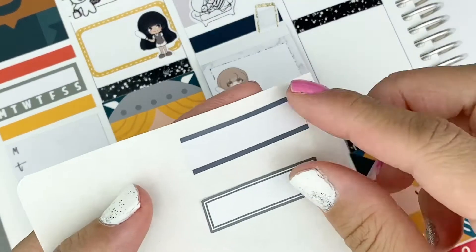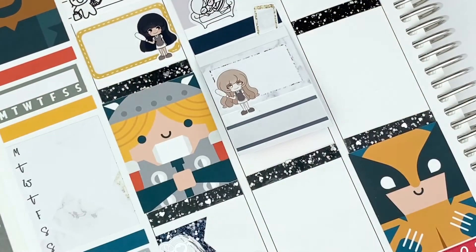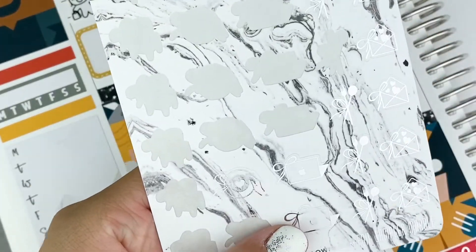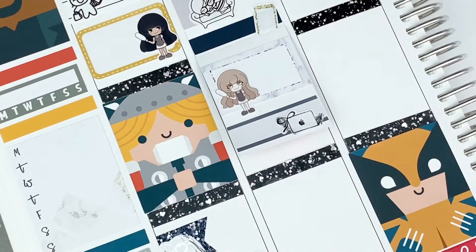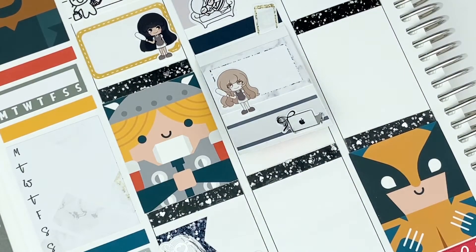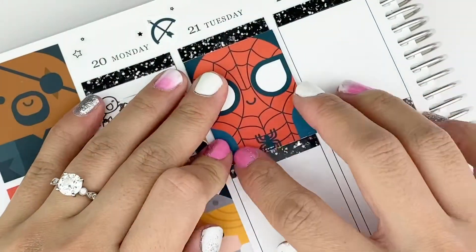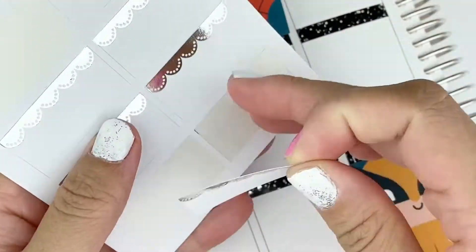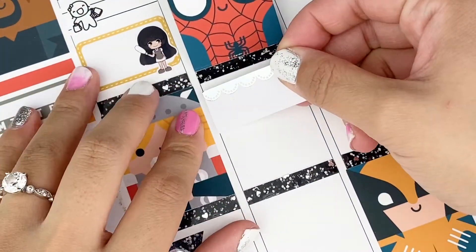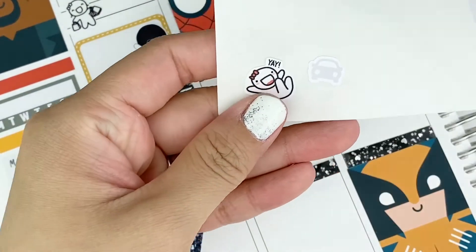Before we moved in, we had a couple of questions for the management of this condo, so I marked that I did some emails to management this day — I marked it with a little sticker from Crafts by Towie. Also, the planner spread before this I mentioned it was going to be my last car payment, and this week was the week I actually had to pay it. That was really exciting, so I used a fancier half box from Hero Ray Designs and two stickers to celebrate — the Once More With Love Really Happy Munchkin, as well as a car sticker from my extra sticker stash.